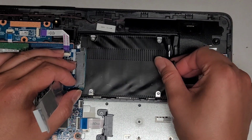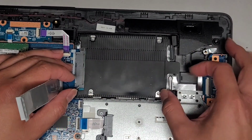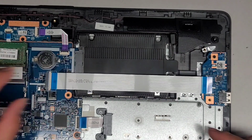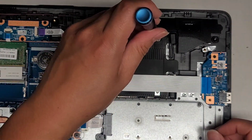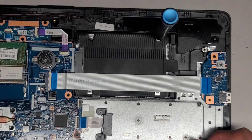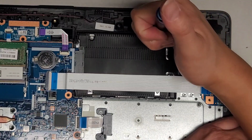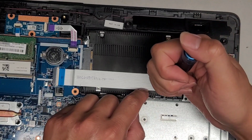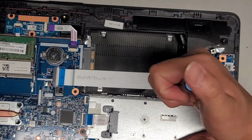Once you've done that, you can actually slide this back, but this rubber thing, as you can see, just stretches. So usually what I have to do is I use a small screwdriver that fits in that hole. Okay, and I believe that's a T9 or T8, whatever you want to use. Yeah, T9 actually works well. So I get that in there, and then I use that to pull. Be careful not to damage the speaker here. So I get that in there, and I pull. And you can see it's kind of sliding down. You can go ahead and do that on the other one as well. Grab it and slide it down, okay?